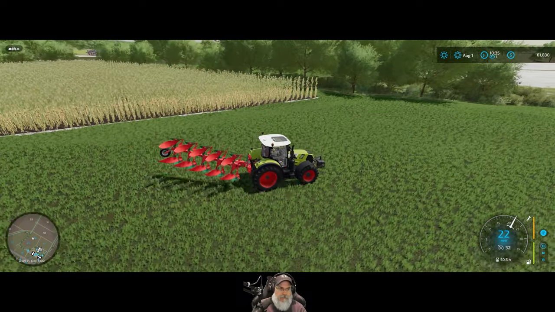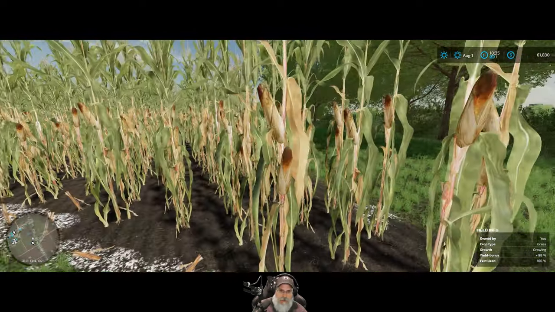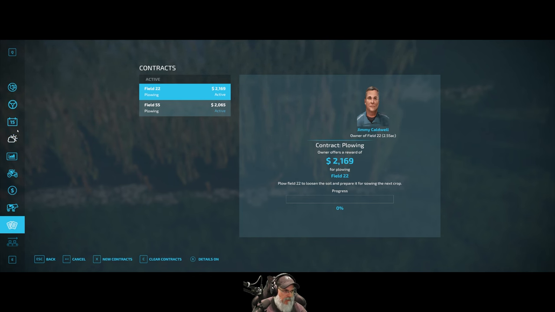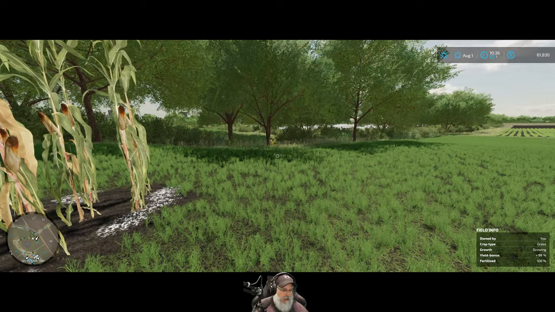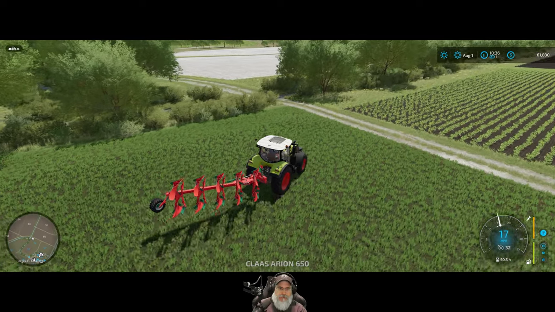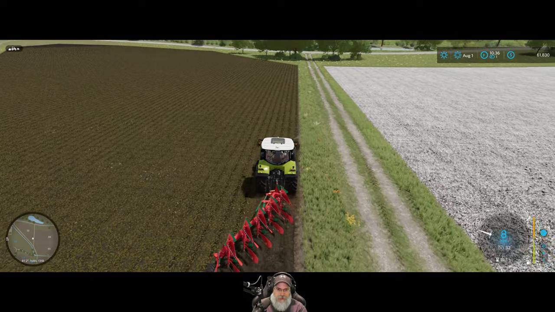So look at our corn. It's awesome. Actually, you know what? I'm gonna look at this up close for a sec. Very neat, very detailed. But I think we have to wait till October to harvest this stuff, right? Corn, yeah, we have to wait till October. Cool. And then we'll convert that little patch of corn into a hay field too when the time comes. Okay. Let's get to plowing here.